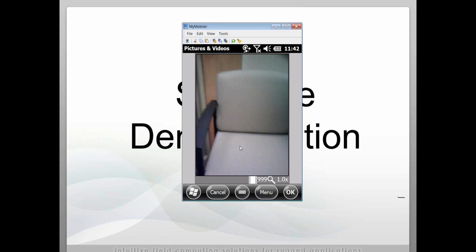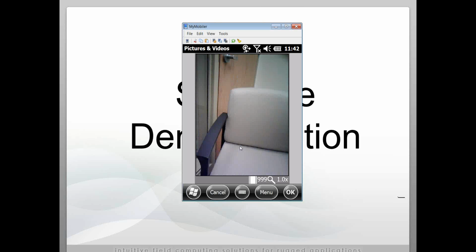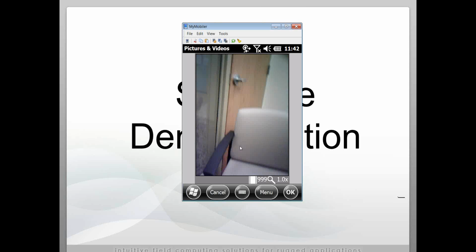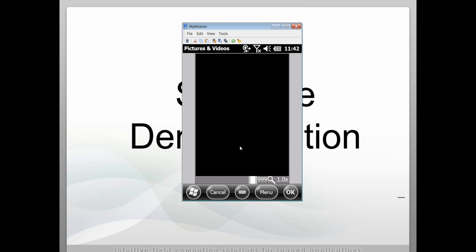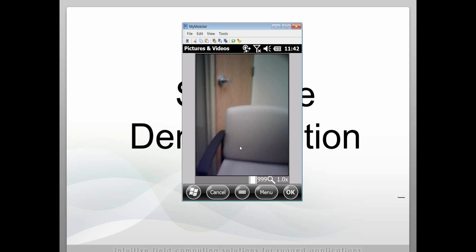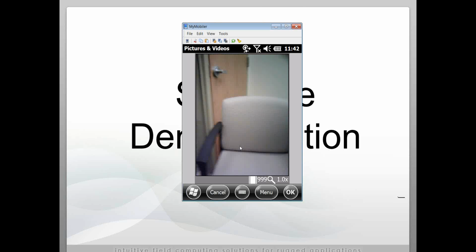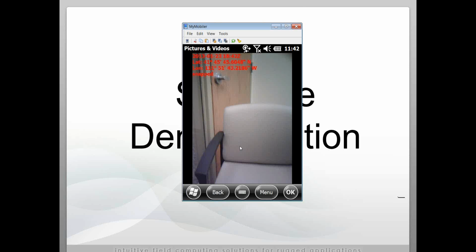On the Mesa, it might be a little bit confusing, but to take the picture, once you can see what you're taking a picture of, you're going to click on the picture icon button on the top left corner of your Mesa. When I take that picture, I should hear the little camera click, and once it's taken, I see now my picture is geotagged with a stamp on it. So I have my latitude, my longitude, and also the time and date that it was taken.